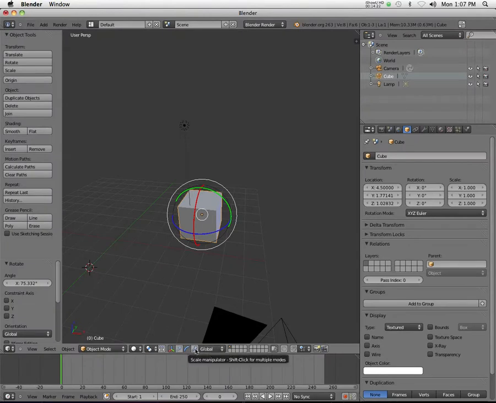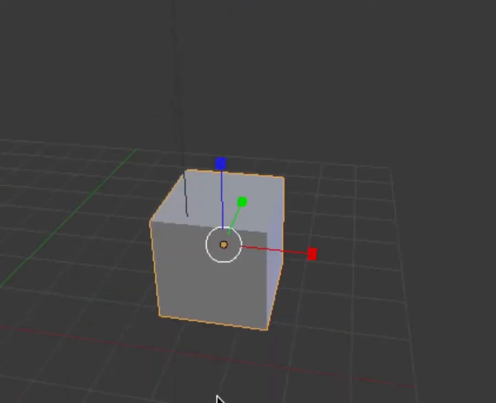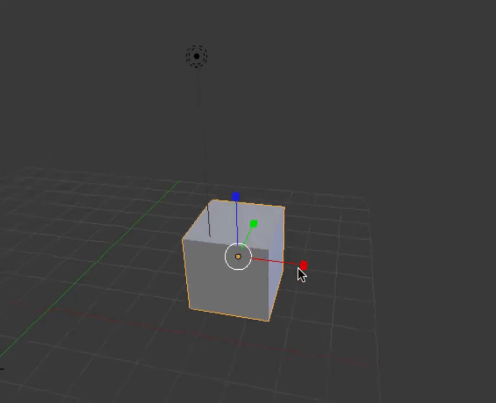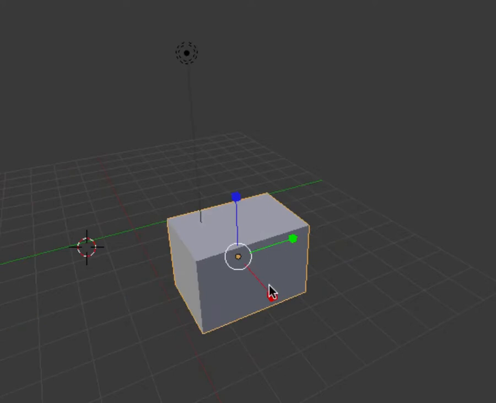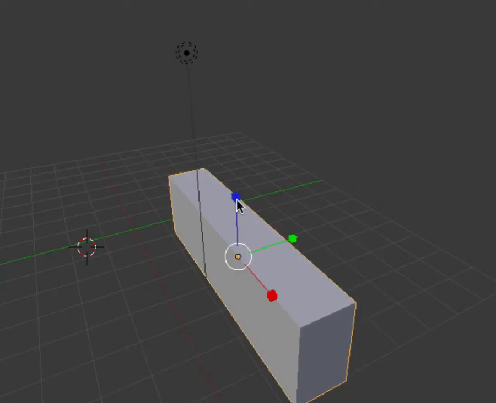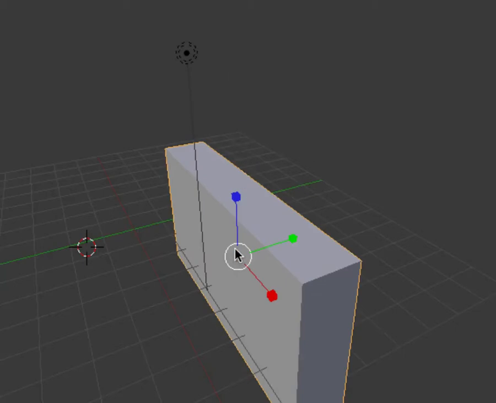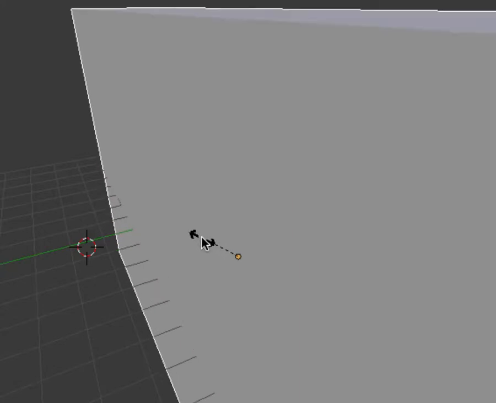And the last one of these three tools is our scale manipulator, which you see right here. Okay, and you'll see this looks familiar, doesn't it? Okay, we've got three axes. I can scale this way. Okay, I can make it thinner. I can scale this way, and I can scale this way. Okay. Notice it scales in both directions. It scales from the center out. Okay, so it's important to kind of keep in mind. The other thing is then if I grab the white circle and scale, then it scales in all 3 axes proportionally.